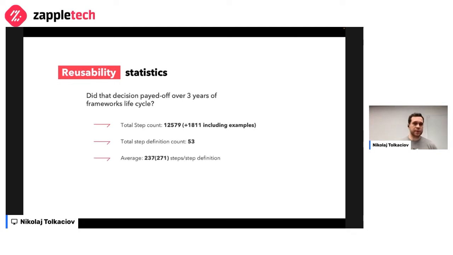So on average, each step definition was used 237 times. If you have a step definition, it would probably be used in 237 different places, different buttons, different drop-downs, different fields. So it was quite a good achievement, and we tried to keep that number, that 53, to the minimum. We didn't want to add anything else on top of that. Even that 53 number still includes take screenshot, debugging, pauses, and also some specific legacy parts of the system, which we knew that we wouldn't change anytime soon, but we still needed the coverage for that in order to push it through to production.